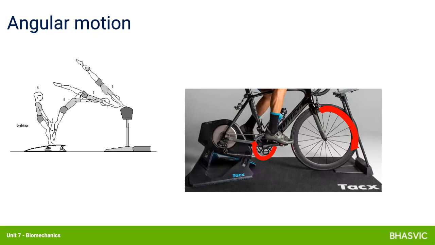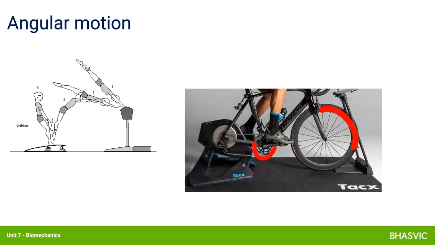The second type of motion we have is angular motion. Now this just refers to any motion around a fixed or moving axis. So the two examples we have here are a gymnast performing a sort of somersault, where we can see the axis is where they have put their hands as they flip over that. And for the cyclist, this has two examples of angular motion, both in the axis of the wheel, where it moves around the center point, and the axis of the pedals as he moves in a circular motion, in an angular motion around the fixed point of the pedals.